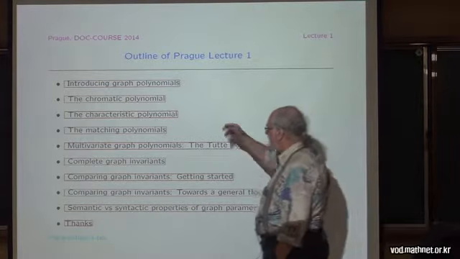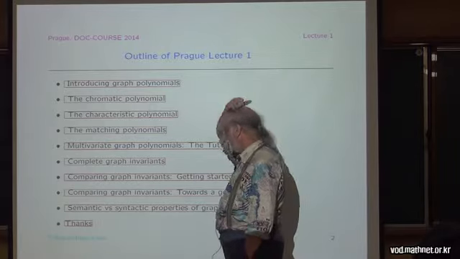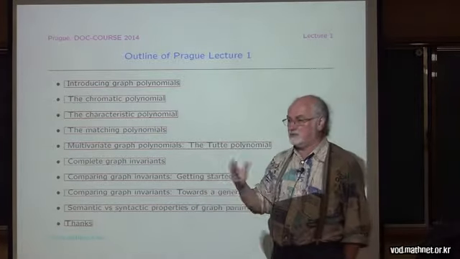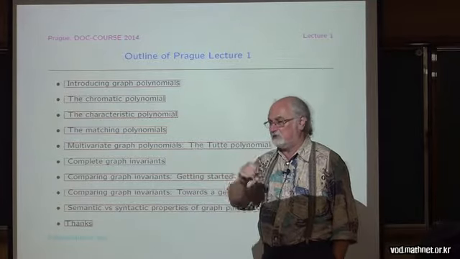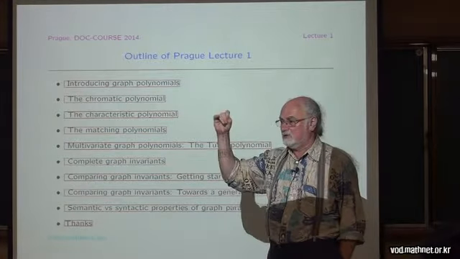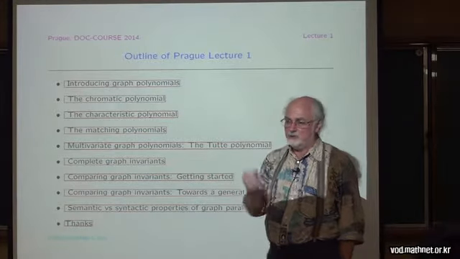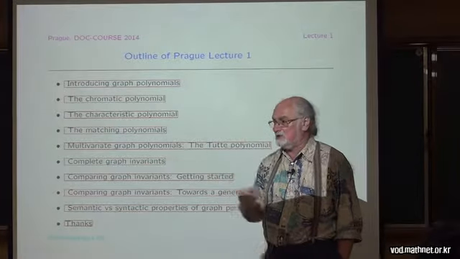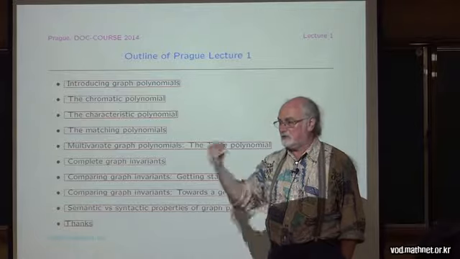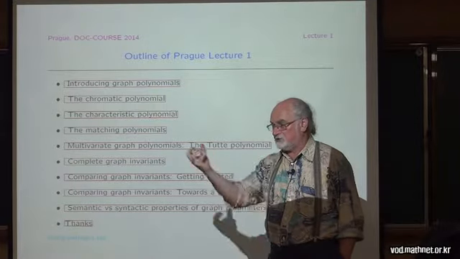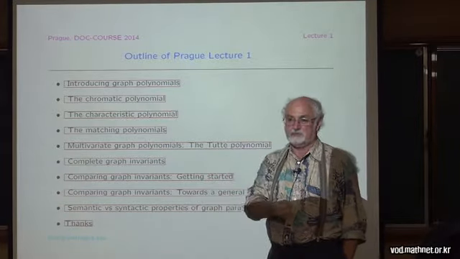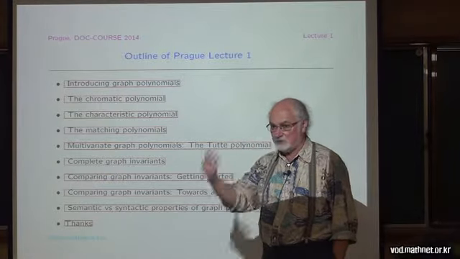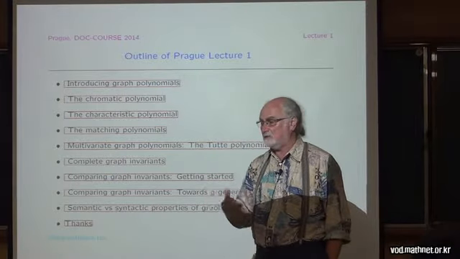So I will be introducing graph polynomials. Now, somebody once told me, you see, a graph polynomial is a functor which gives every graph a polynomial. And hopefully, what people hope is that by coding it into a polynomial, you can use algebraic techniques to extract information about a graph. Okay, and there is evidence that sometimes this works.